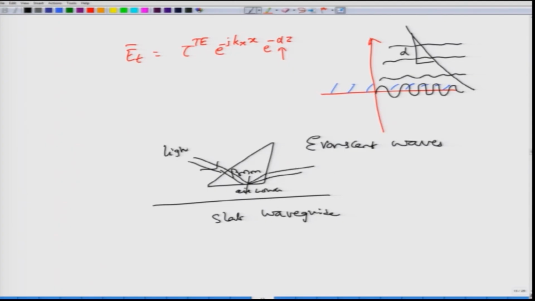So, this is the light source that we are sending in, and this is the slab waveguide, which is one of the important optoelectronic devices used to guide light. Because this is an angle greater than the critical angle, there will be a decaying wave along the direction perpendicular to the interface. And if you can adjust the gap between the prism and the slab waveguide, some of that wave can be sufficient to excite a mode inside this slab waveguide, which would then be picked up and the corresponding mode would propagate.